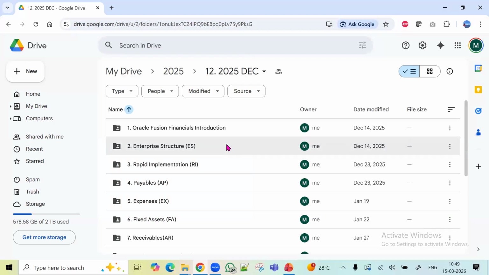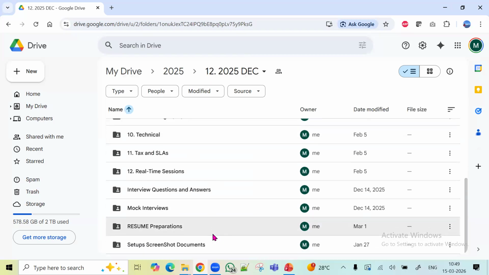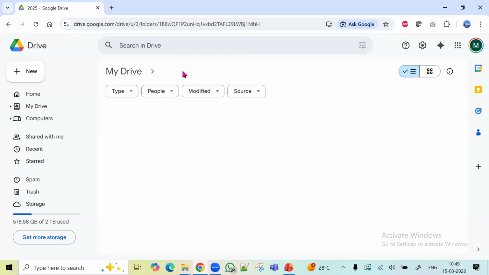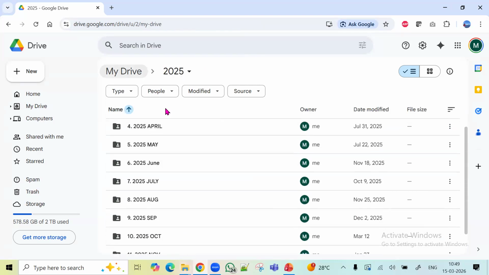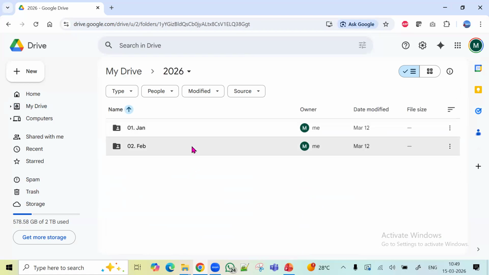You can see here, each module has one folder: resume preparation process, mock interviews, interview question and answers, real-time sessions, setup screenshot documents, and the different modules. Let me show you the latest.